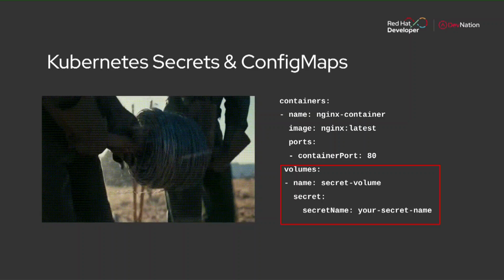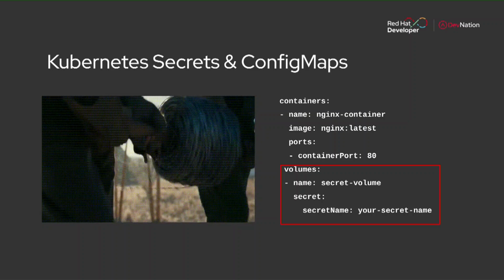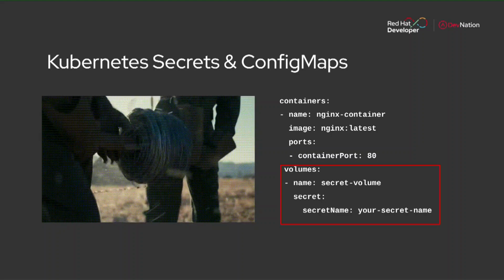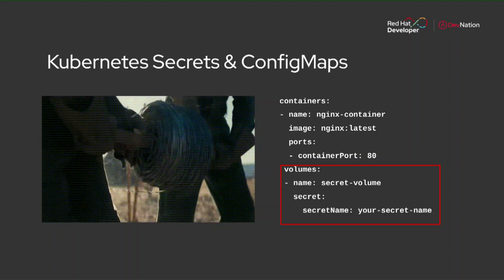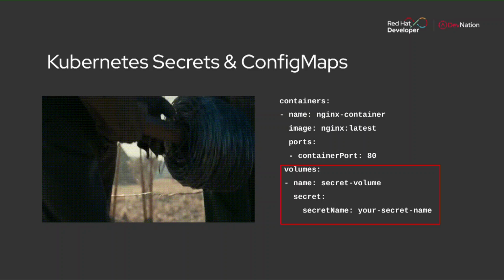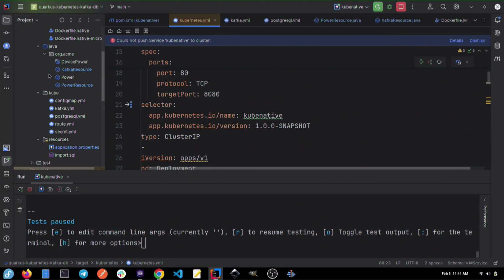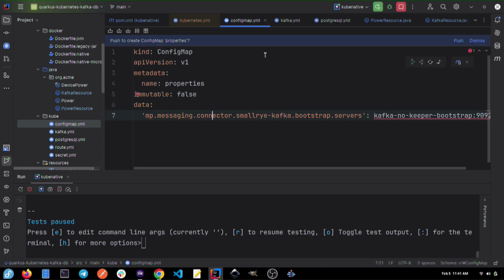A config map, on the other hand, is for the configuration. So it could be like maybe the connection string to our Kafka or to our database. So I created a few of those. Unfortunately, that's not something that you can do with Quarkus, so you do have to create those. In this case, you can see I created a config map, and I did kind of cheat. I actually did this in the UI of OpenShift, but let's make this a little more Kubernetes only focused, and then in that case you can create these config maps.